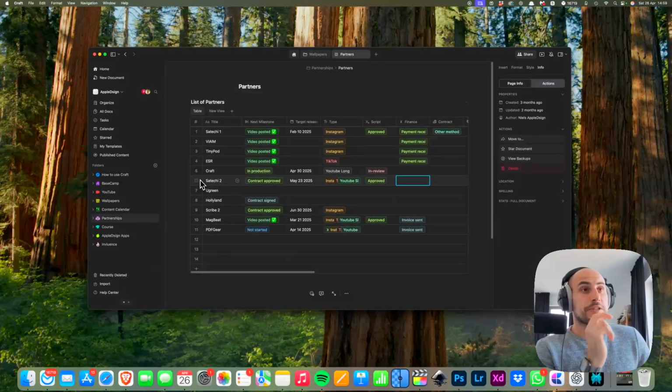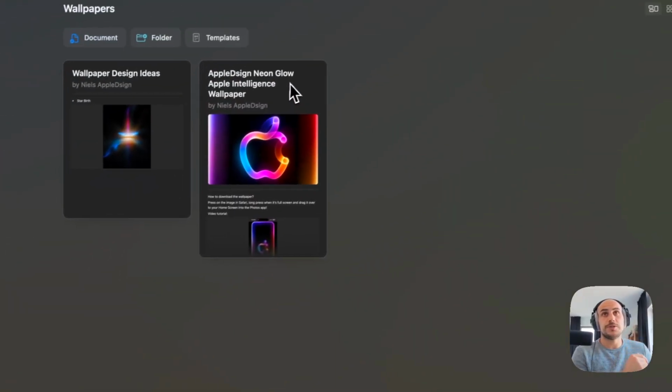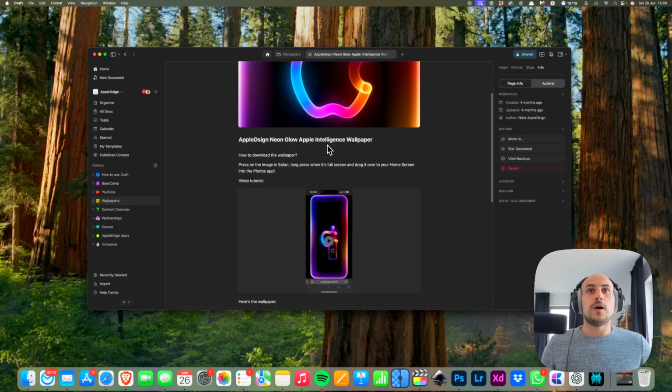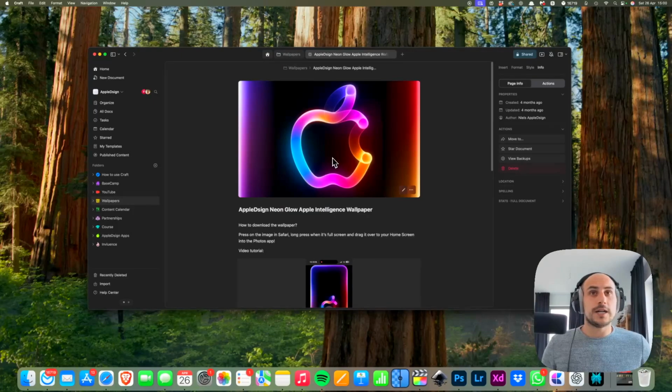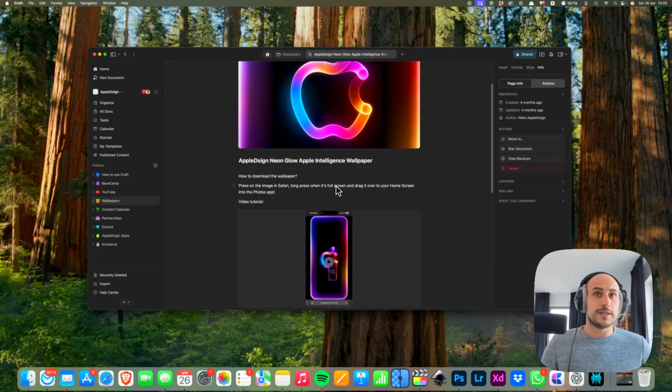A thing we're exploring and working on that I absolutely love is the possibility to share and publish certain documents and pages. This is one of the first we made, and this is for a wallpaper that we've created. And we wanted people to be able to download it, but we wanted to also lock it with a password, so not everyone just had access to this, but people who followed us on Instagram got the passcode, the more dedicated followers, so that they could get this wallpaper.